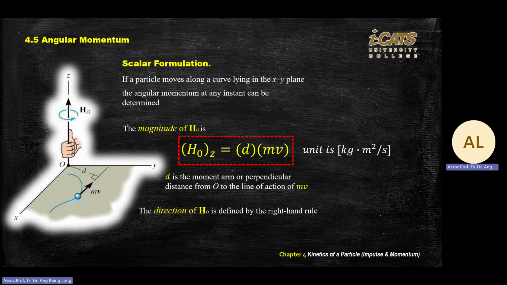The rest of the questions later, we will identify again. We identify where is your velocity. Mass will be given. What you need to identify is the perpendicular distance of the v line here. You need to identify what is the d. Okay, and then for the direction, you use the right hand rule to go to the reference point O, and then you put your right hand and you see how the momentum is turning.